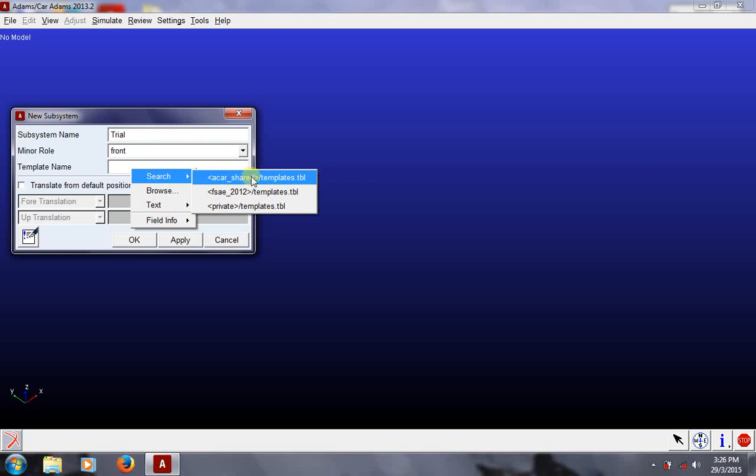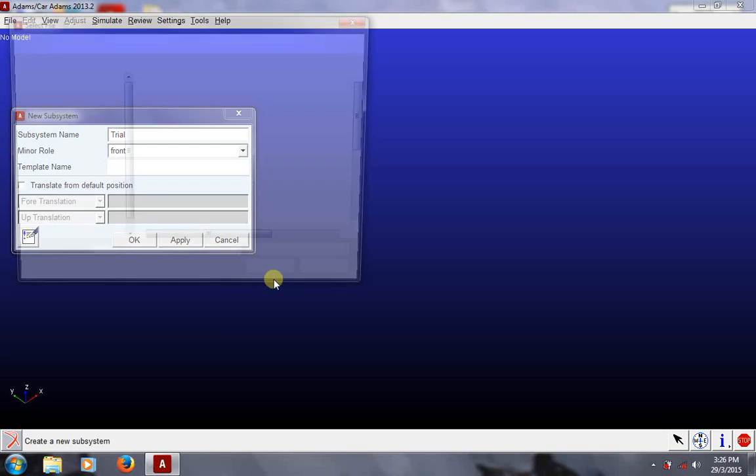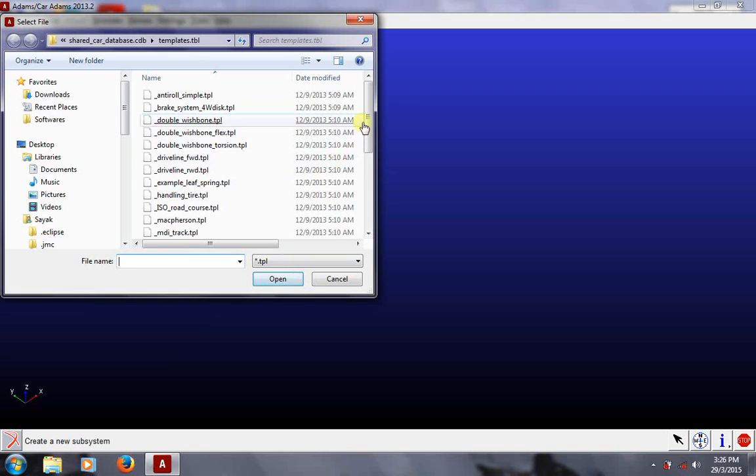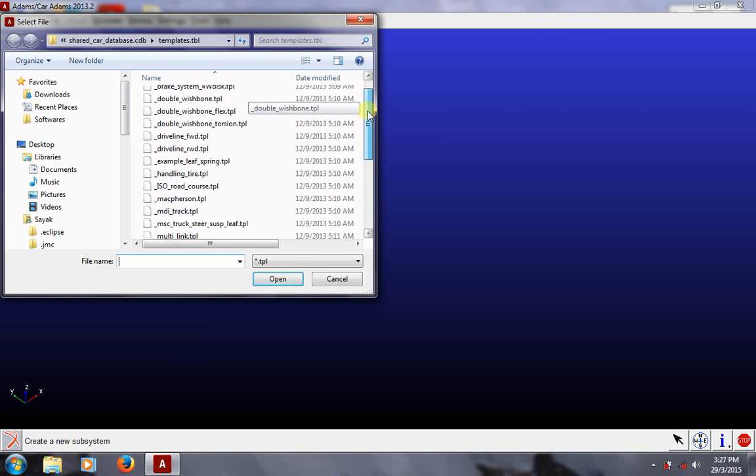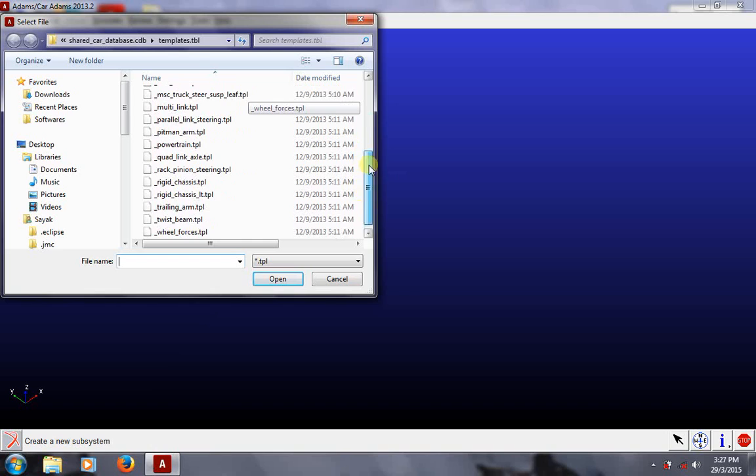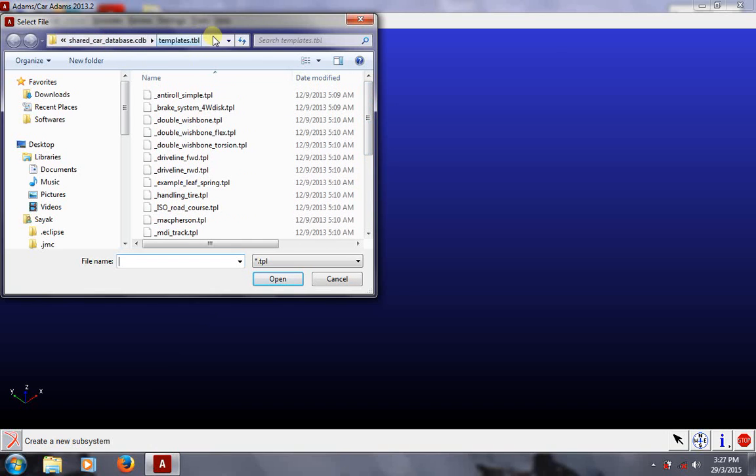We would be using the shared one since shared ones are not modified, and so we click there and here comes. So these are the templates that are present in the shared database. You see, this is the location of the shared database.